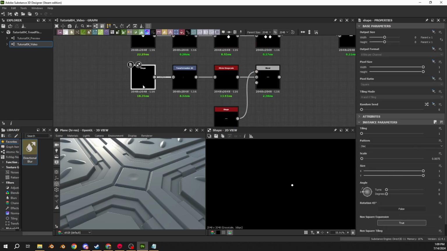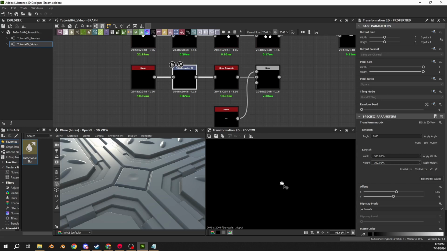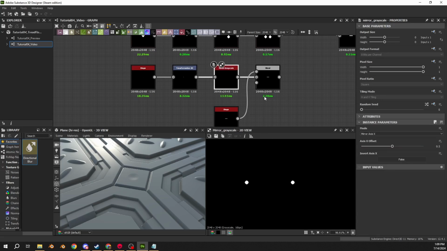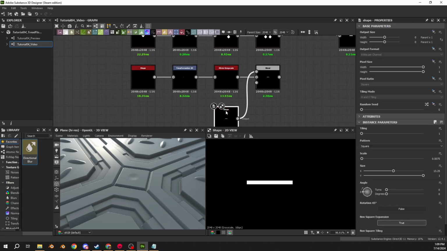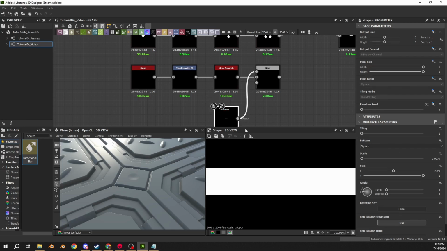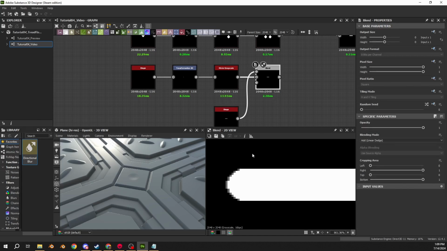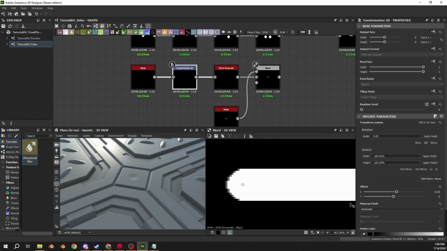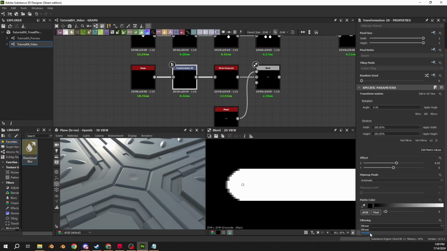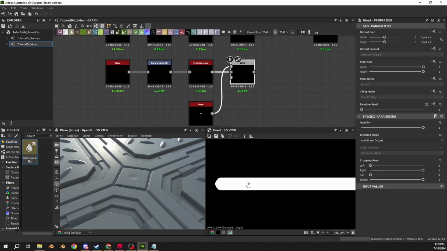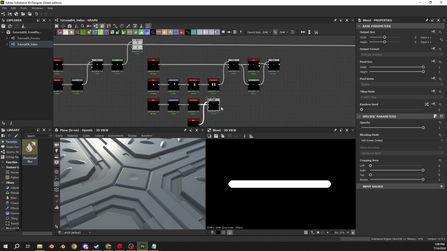Okay, so I started with a disk, I pulled it apart, and then I mirrored it to get two of them, and then I'm adding a bar in between, and I'm keeping the scale the same because I want from one side to the other to be 0.075, and then for this bar as well, and then I'm adding them together to do this. And then as you can see here, we need to change this to nearest. So then that's how I'm able to make this rounded rectangle on the corners.